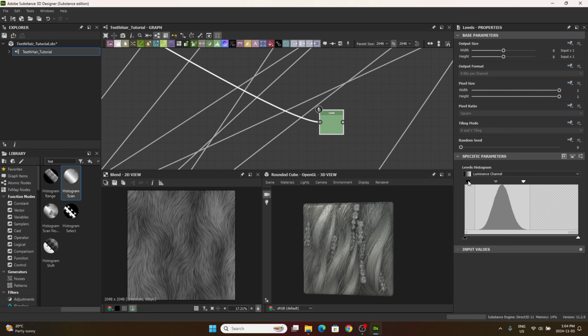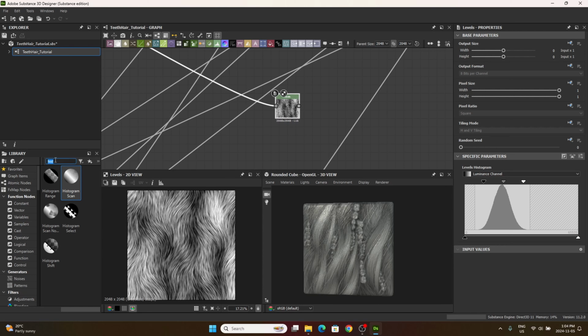And then I'm just going to grab this black arrow and do about the same. Just about like that. Yeah, I think that's good.